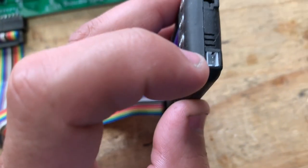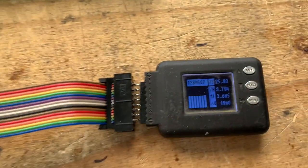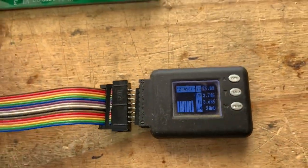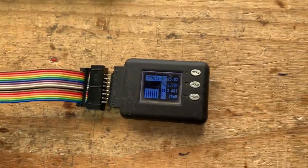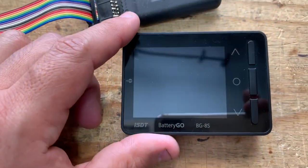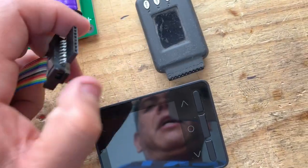When the alarm goes off, this cable here lets you program it to trigger an external switch — a contactor or relay — that can disconnect your battery from the source. So this is actually a pretty cool device. The problem is that it's now discontinued — whatever's out there is all there is. If you can find these, I'd say get them. Now that they're discontinued, we're going to have to start using something like this, which is about twice the price. This used to be about $15; this is about $30. You can find it cheaper from China but it takes forever to arrive.